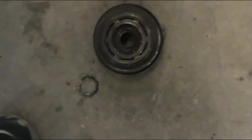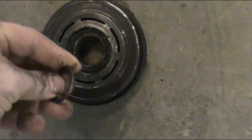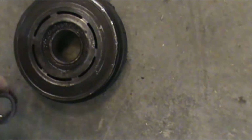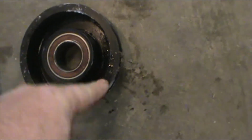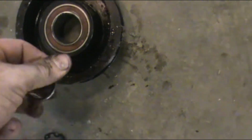And just like that, you can see how plans can go from bad to really bad. In removing this, it said don't do it hot. I waited till it was a little cold, and I couldn't remove it just by hand, so I got behind it with a little bar that moved. Once it moved so far, I started tapping on it with a hammer. You can see my strike marks. Well, actually with a punch and a hammer. When it came off, I was real excited until I saw this.